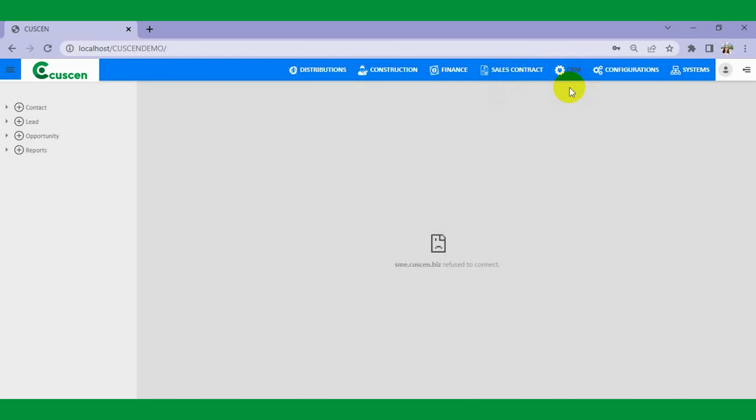In this CRM module we have the contact. In the contact we have the marketing campaign, we have the contact. In the lead here we have only lead, and for the opportunity we have the opportunity house and the business account. For the purpose of showing you the CRM module today, I will take an example with real estate, where I get prospects that interact with our house. Now let's continue to each module.